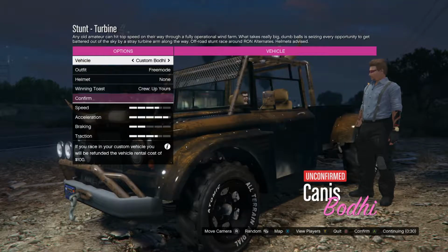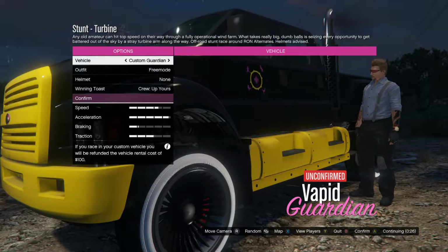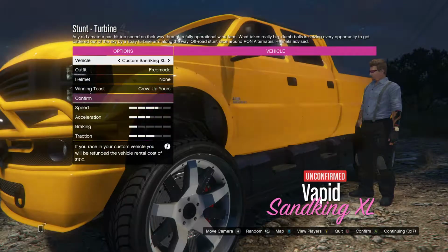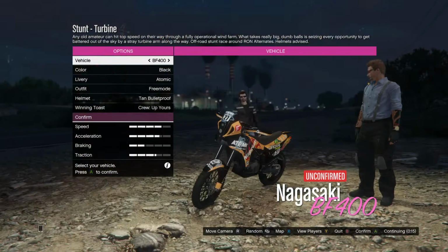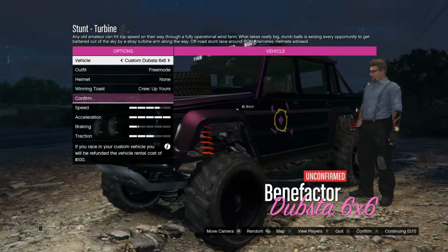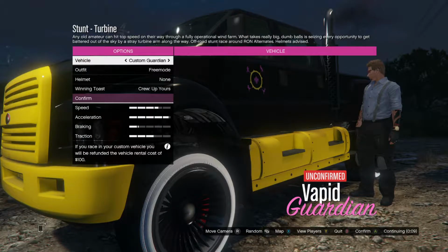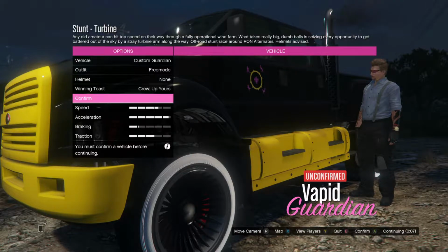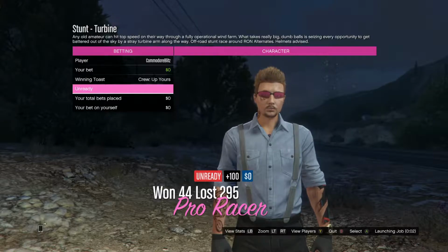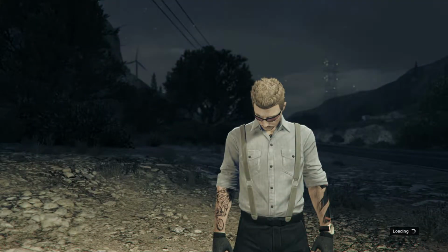What should I use? Should I use my dumpster? My trophy? No, I don't have a trophy truck. I have a dumpster. How about my Guardian? Oh, yeah, the biggest, hulkiest, slowest thing. I can't imagine that actually winning. I don't even know what that is. You don't remember the Guardian? It's like the front of an 18-wheeler, but made into a pickup truck. No, I don't remember it. I'm going to use it then. It's like, no way it's going to win a race.